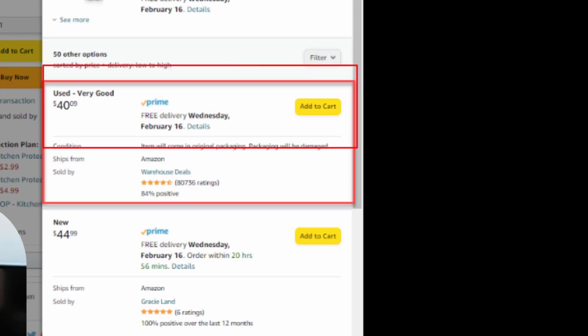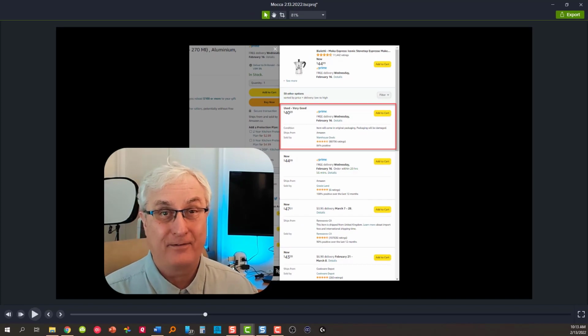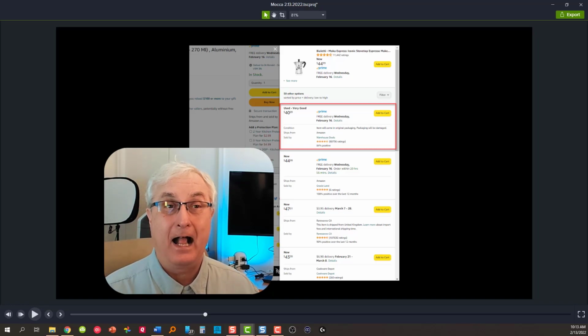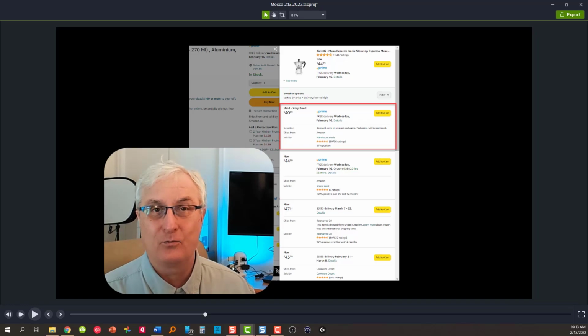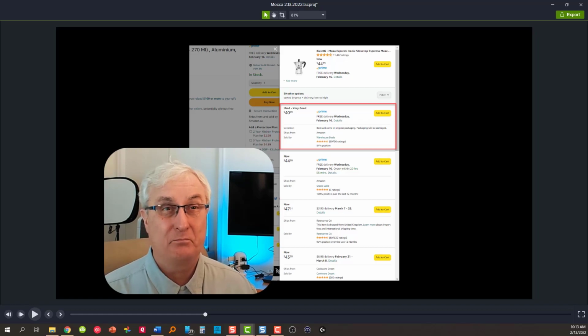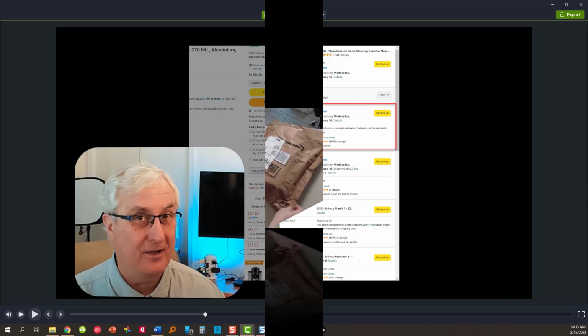Now in actual fact, I forgot to take a screenshot of the one I bought. I was able to get one. It said it was slightly damaged, and I got it for $15 off. But unfortunately, I didn't capture that image. So there are great deals. And when I got it, I'm going to show you what happened when I opened the box. So always look for warehouse deals, particularly in something like this, which is pretty much indestructible. So let's have a look what happens when I open the box.